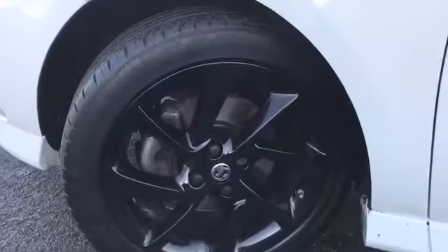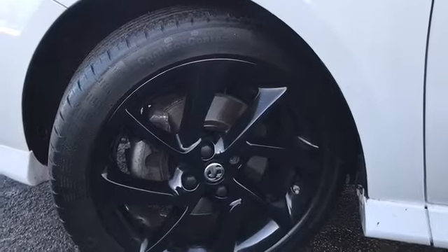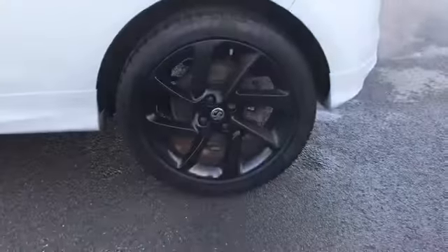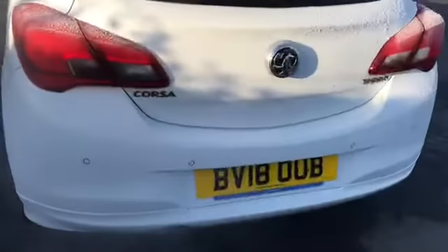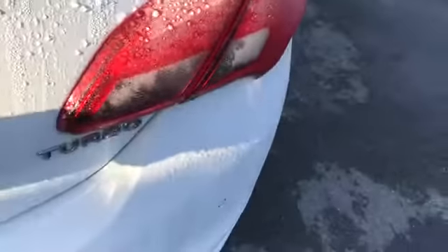In terms of the alloys, they're actually 17-inch with Continental tyres and there's plenty of tread on there. We've got the rear privacy glass with the spoiler, again that's a Continental tyre on the rear. Moving round to the rear, we've got the side skirt and then we've also got the rear parking sensors which go across.